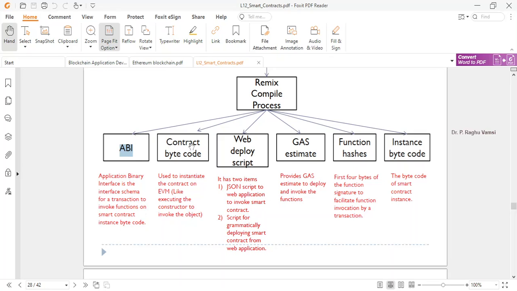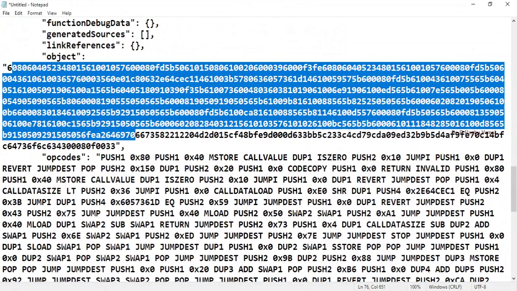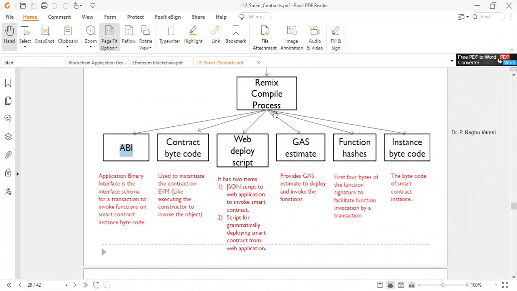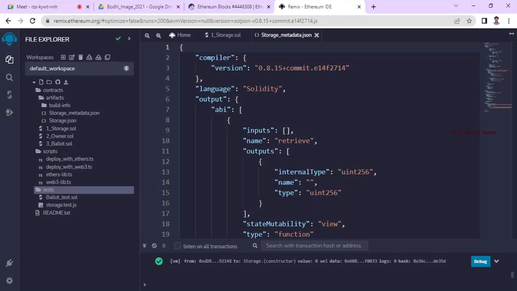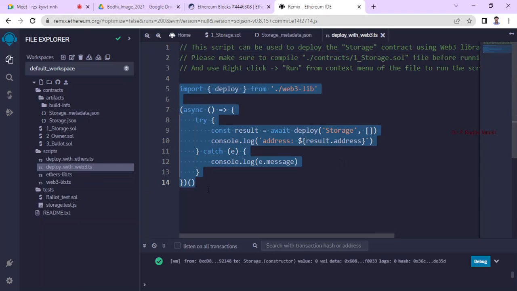Next is the contract bytecode. The bytecode that we have seen, this is the contract bytecode that will be generated. Next is the web deploy script, deploy with Web3. If you are using the Web3 package, then simply copy this and paste it into your web application, wherever JavaScript is used.